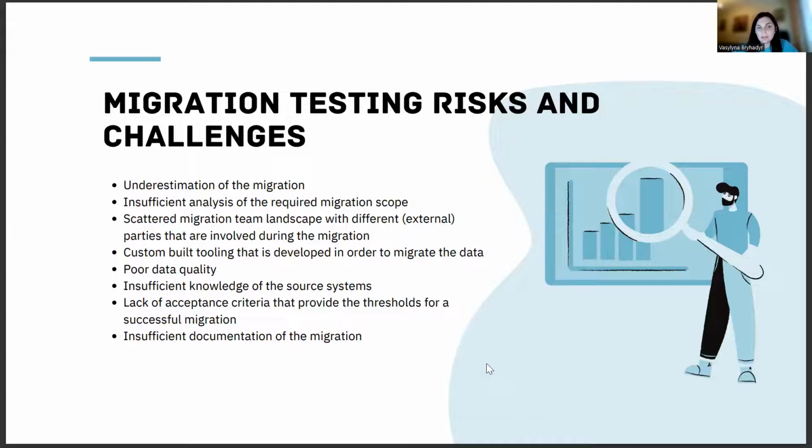Next risk and challenge is using some custom-built tools in order to migrate the data. These points can be quite arguable, right? Many people can argue that having a custom tool built specifically for your migration and your application can be a pretty huge benefit.